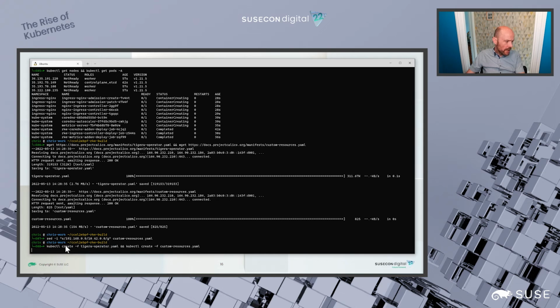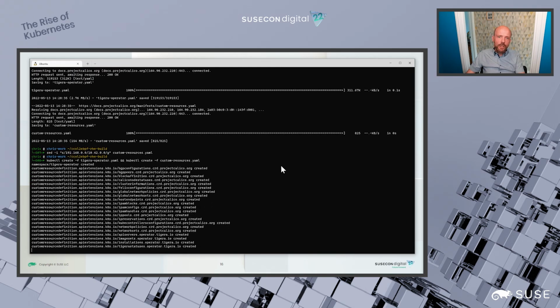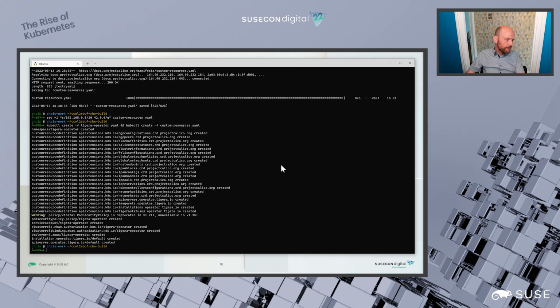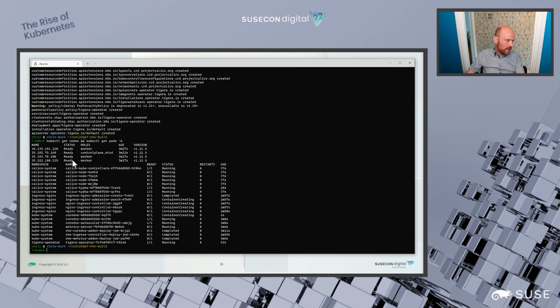The next thing is I use kubectl create, and I apply both of those manifests to the cluster. The first one is applying the Tigera operator to the cluster, and the second one is giving the operator a configuration for Calico to tell it to reach that target state. So those 2 get pushed out onto the cluster. And if I examine it again, you'll see that now the cluster is ready, and it's got Calico running on all nodes, as a daemon set.